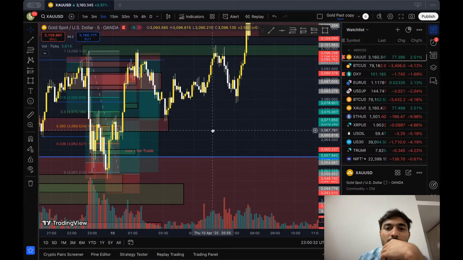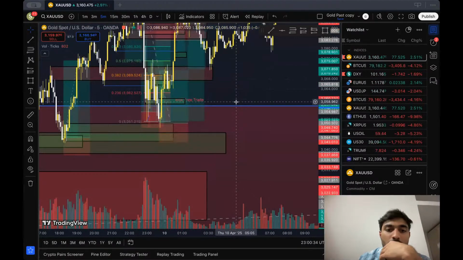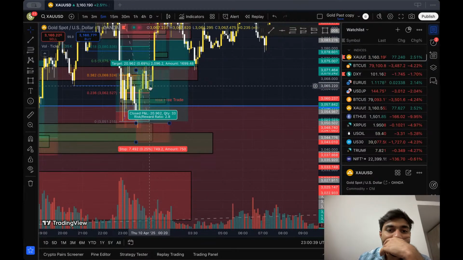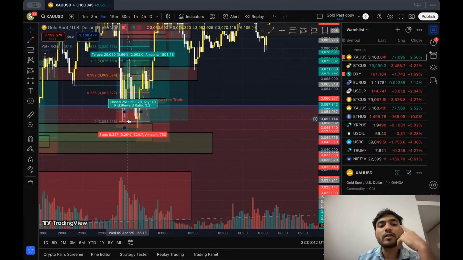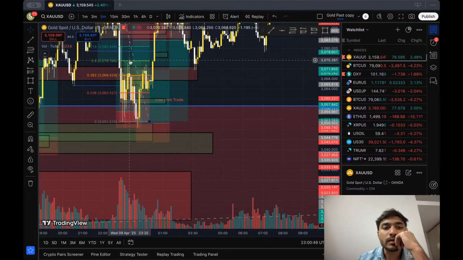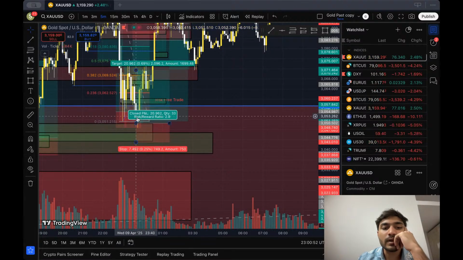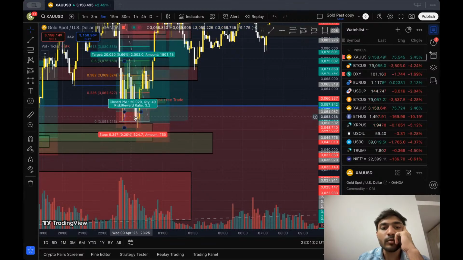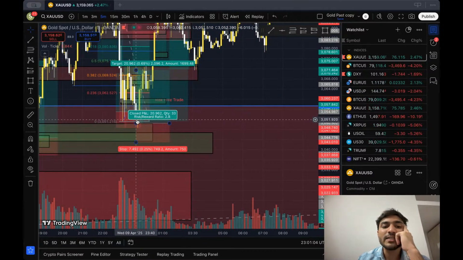It came back to that level. Whenever it gives a double bottom, it normally does that. Here there is no double bottom, here we have a double bottom. Because what happens is, the first time people bought, it gave a reaction from this level and fell back. Then the second time when people bought from here, this was our trade yesterday. You remember, this is yesterday's trade. When people bought from here, they were aggressive because this green candle formed.